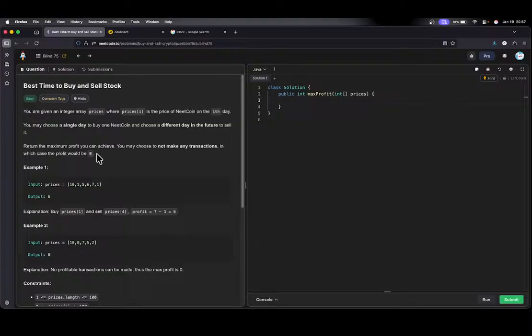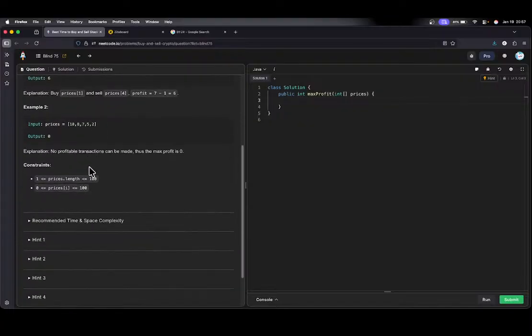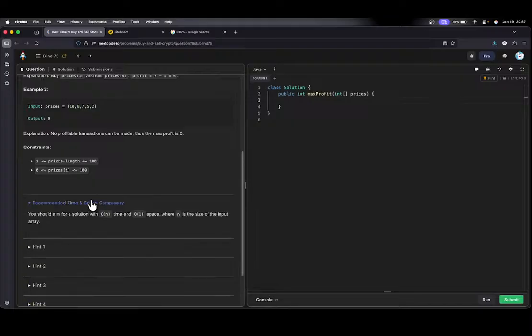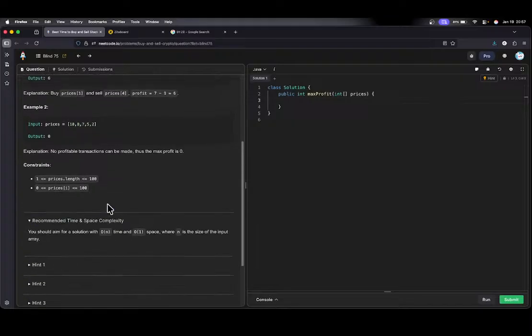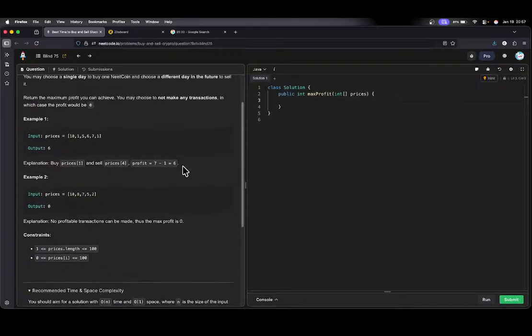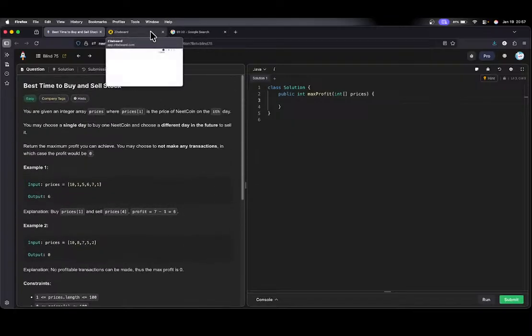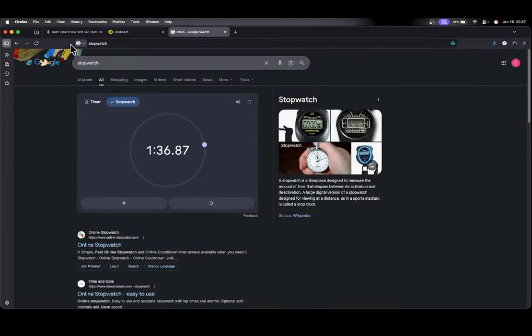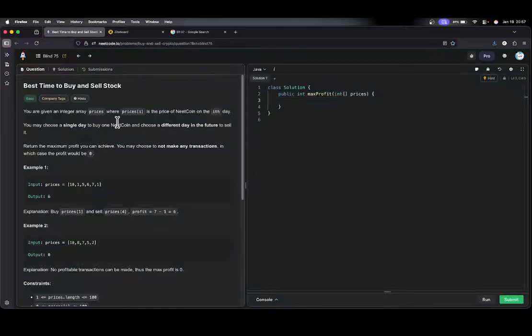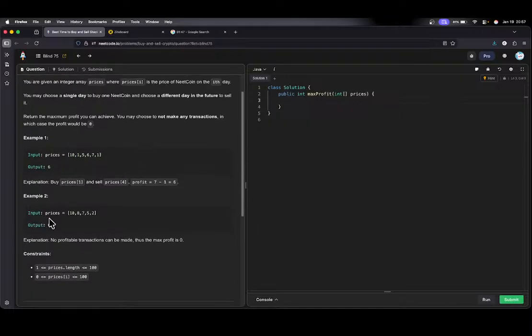Alright, since this is a sliding window problem, it should be O of n time and O of 1 space, where we only have to iterate through the list once using the sliding window algorithm. I already read the problem, and I think I understand it. What it says... this price is for 0, 1, 2, 3, 4, 7 minus 1, yeah. Zero, 10, okay.